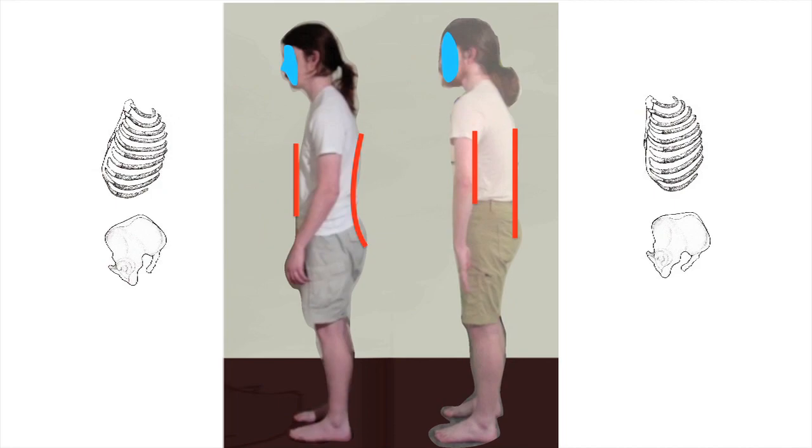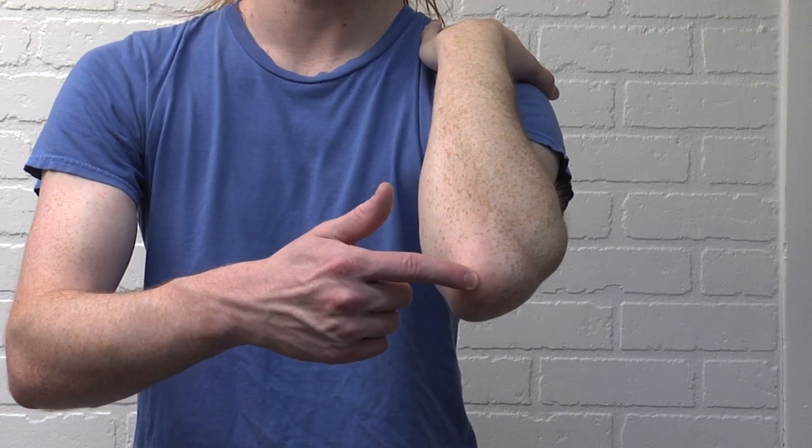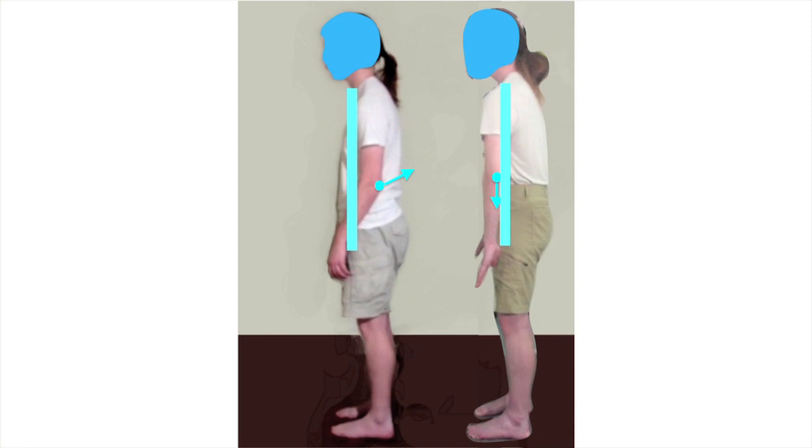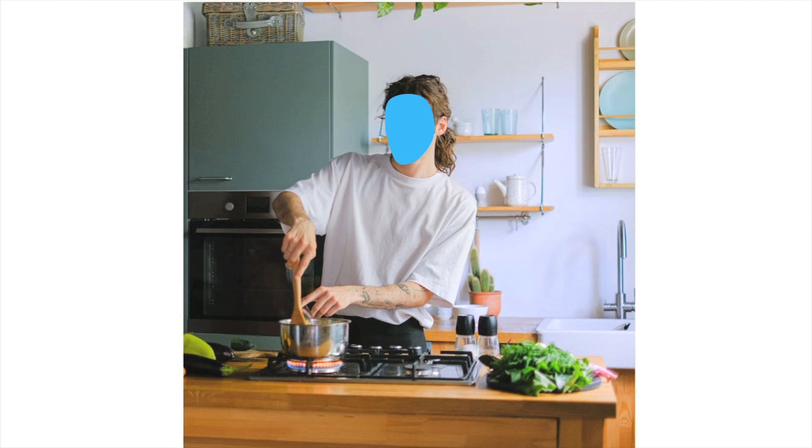Our first consideration was moving the tip of the elbow. We want to direct this point forward to bring it forward of the plane of the ribs. To do that, we will need to point the tip of the elbow out away from the body, as F.M. Alexander described in his first book. In general, most people will need to significantly direct their elbows and upper arms down.